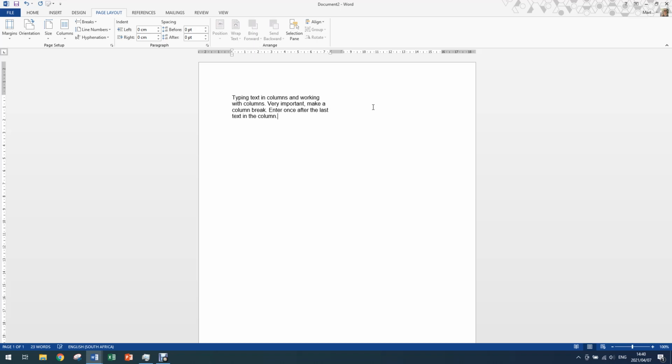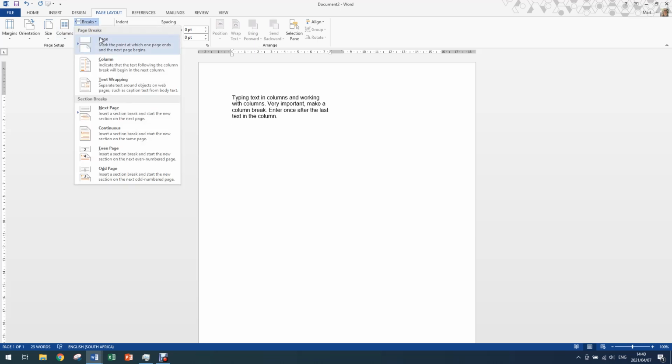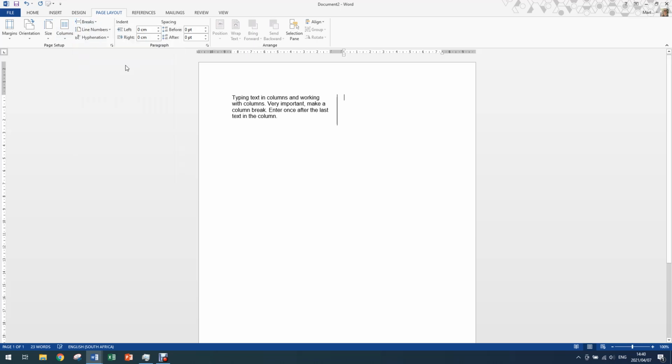In other words, you enter once before you make your column break. To make a column break so that you can go to the next column, again under Page Layout, there is Breaks. Click on Breaks and then select Column.